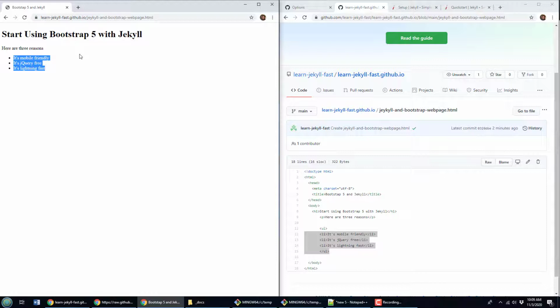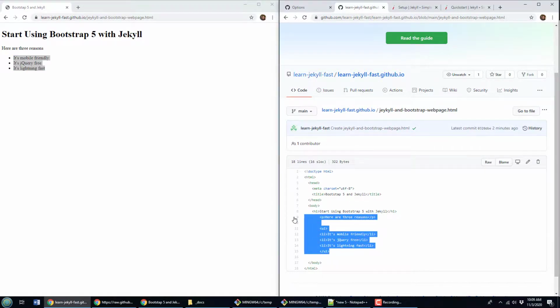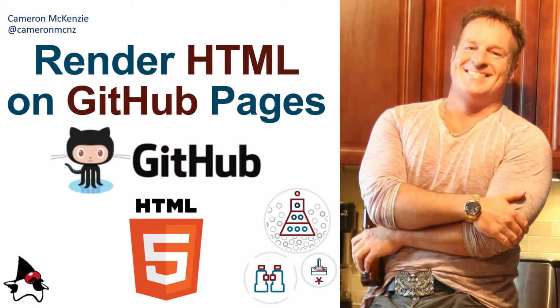That's the basics of, well, I wouldn't even call this Jekyll, because this really isn't Jekyll yet. This is just HTML. But if you want to get started with GitHub pages, creating your own website, first thing to do, just get a couple of web pages in there, get them working. The next step is actually taking this and using some Jekyll Markdown so you can actually get rid of the HTML and write your web pages much, much easier. And there you go. That's how easy it is to render some basic HTML on GitHub pages. Now the next tutorial is going to deal a little bit with Jekyll and working with some Markdown and then even getting into templates. But if you just wanted to work with some basic HTML, get a web page up and running on GitHub pages, that's how you do it.